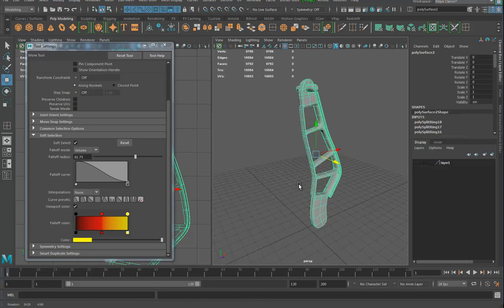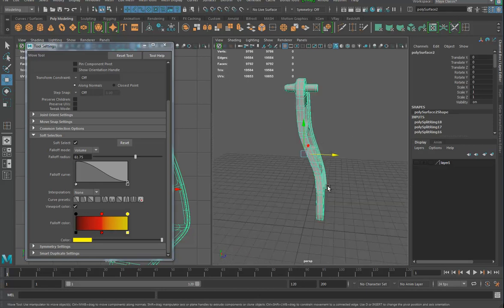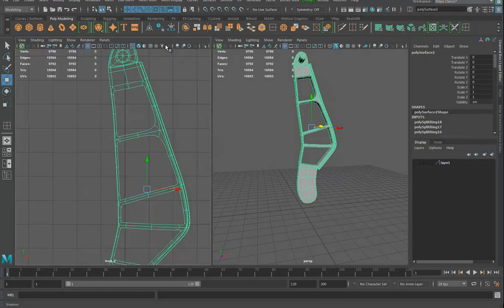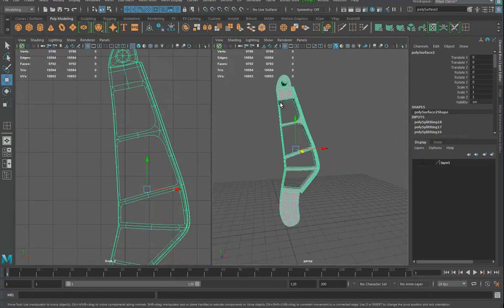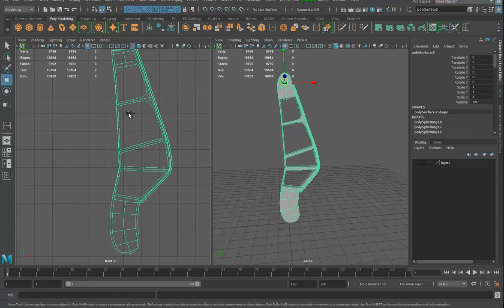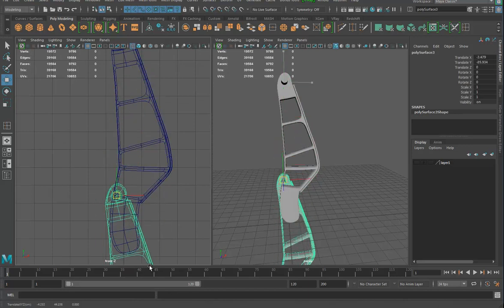And one other thing I should do maybe before I get too carried away is I'm just going to punch a hole through this and boolean it. So if I go down here and grab this object, I'm just going to make sure I move my pivot point, so D, V, there and then over here. It looks like I've got my soft selections still selected. I'm just going to hit B and turn that off. And then I'll take this, make a duplicate, and pull my duplicate down here.